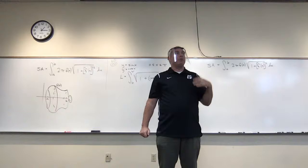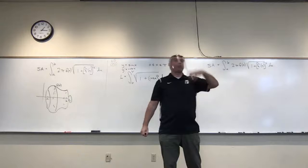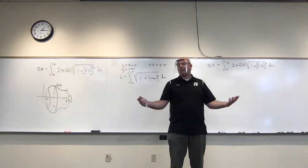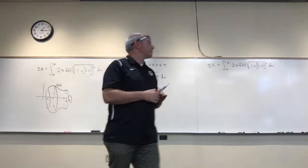If you start to think about these equations geometrically, it's not that hard to remember the formula. So I would prefer that. When you get to calculus three, or just a little further down the road in this class, and it says compute the surface of revolution when you spin this thing around the x-axis, it's not like, oh geez, how do you do the washer method? I forget. You just say, oh yeah, washer method, let's go. So I want you to learn the formulas just for your own ease of use in the future. It makes life better. I guarantee you that. Okay.